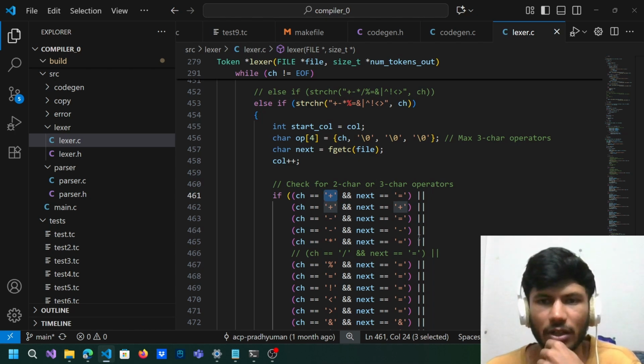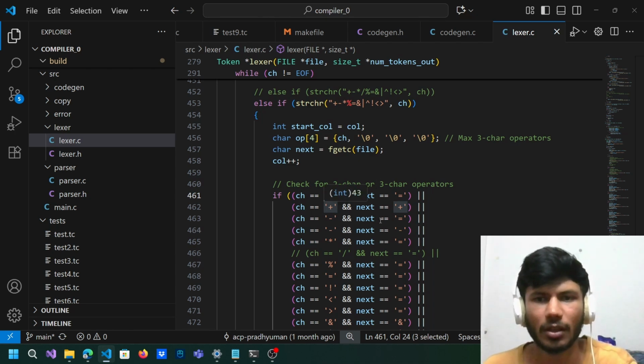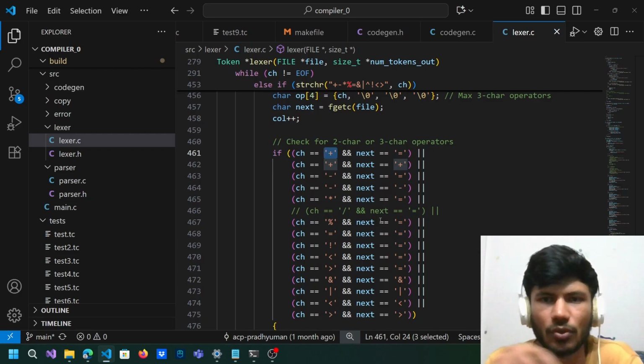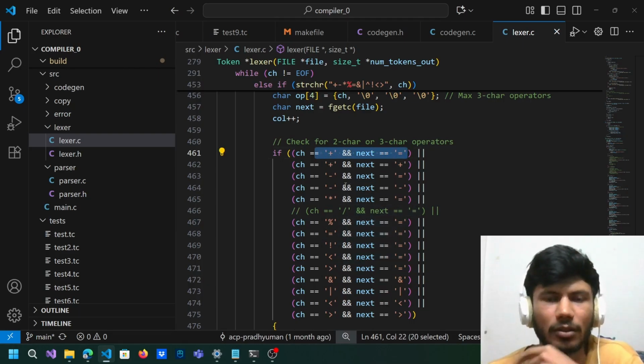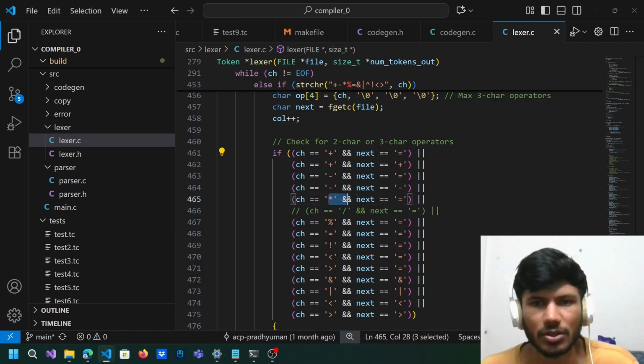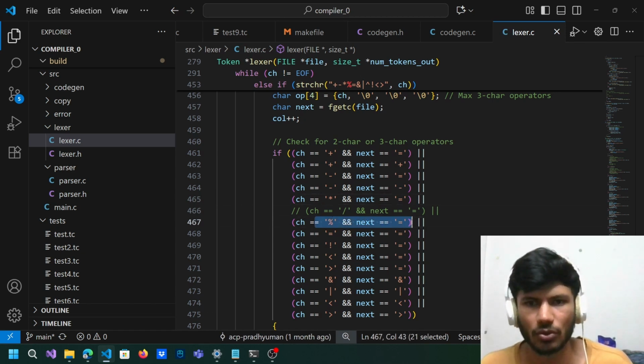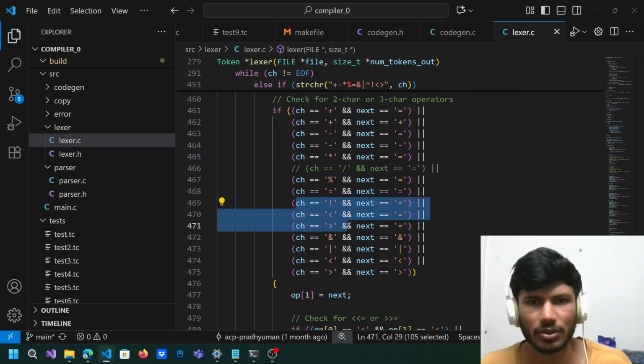Plus and minus I haven't handled right now. I'm handling it by the plus equal operator itself, and minus also by the minus equal operator itself. Minus equal, into equal, all of this.